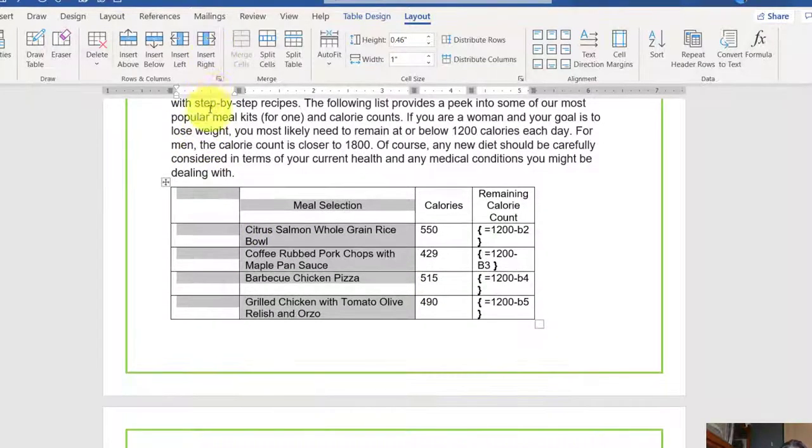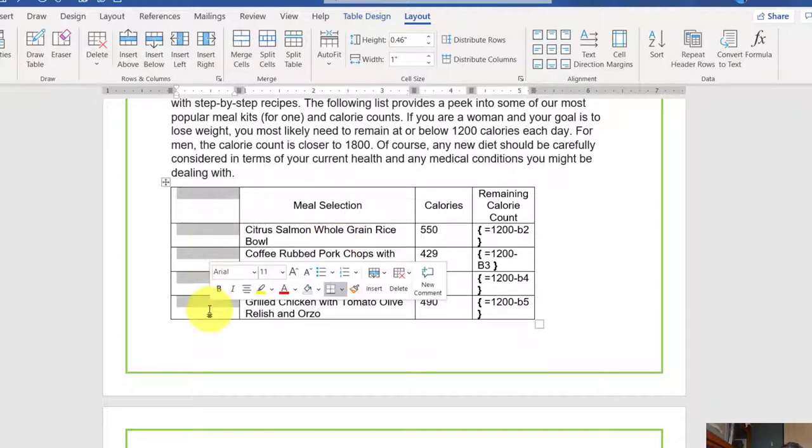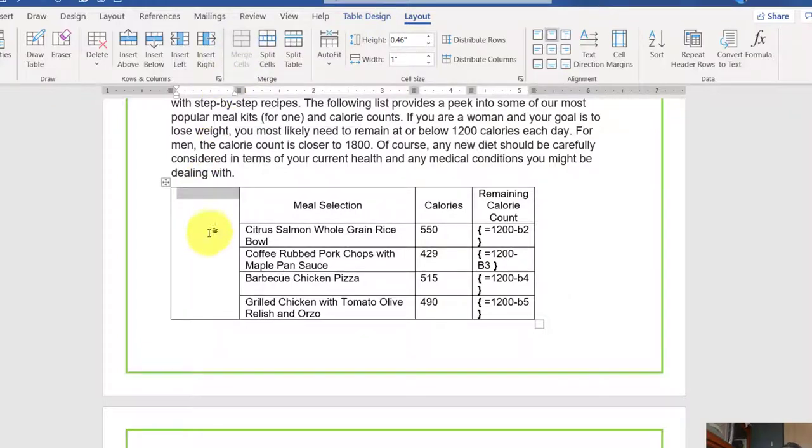And sure enough, I can look at my ruler. Looks like it's 1 inch. Now I have to make sure, look how I accidentally have a bunch of stuff selected now. So I have to be careful. I want only this column selected. And do you see how it's selected straight down? Many ways to select, as we've talked about. And I'm going to merge those cells. So I'm on my layout ribbon and look for merge. Here it is right here. And you see those divider lines went away, and this is now one big cell.